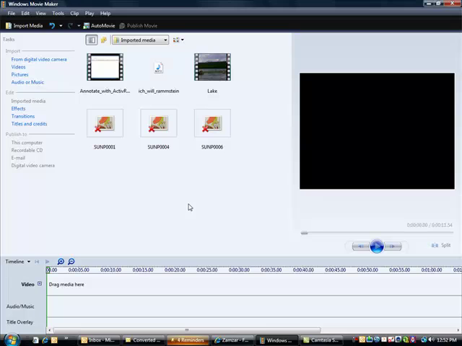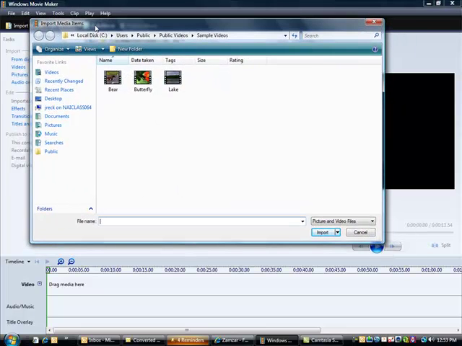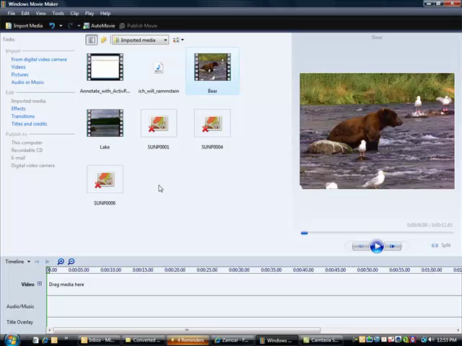Okay, I'm ready to go. I'm ready to import that video I just downloaded. So I'm going to click on Import Video, and I'm going to navigate to where the file that I just downloaded is. Let's just say this is the bear video. I'm not going to wait for it to really download. So I'm just going to click this bear video, and there's the bear. It showed up in my gallery. I'm going to drag it into my timeline so it can now be used.